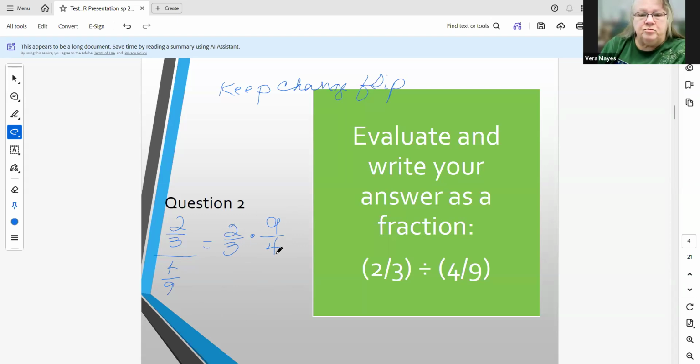So then we can go ahead and multiply straight across, or you could go ahead and do some canceling if you want. Let's see, we have 18 over 12. Now you could go ahead and put this in your calculator. Most of the calculators that we're using at this level will reduce this for you. But if not, you could say, okay, well, they both divide by 6. Let's see what that does for us. So that gives us a 3 halves. And these are always going to say simplify in the directions. So they do want you to not stay with that 18 over 12. They want you to simplify this as much as you can.